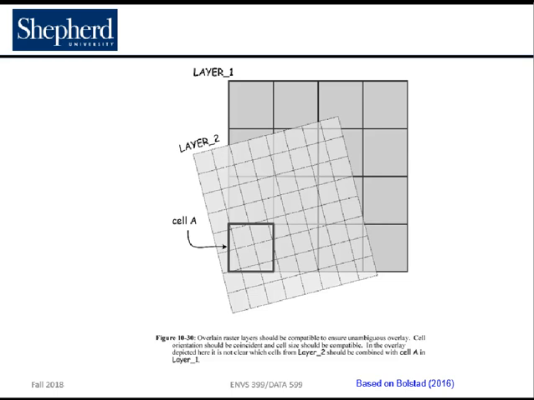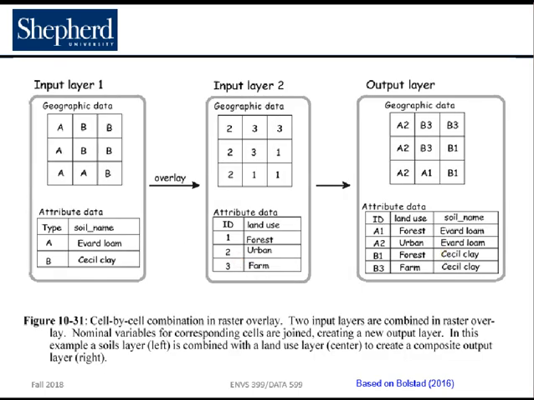This typically means that they should have the same cell dimension and coordinate system, including the same origin for x and y coordinates. If the cell sizes differ, there will likely be cells in one layer that match different parts of several cells in the second input layer, as we might see in this slide. This may result in ambiguity when defining the input attribute values. Here we see the combination of data in two layers to create the overlay layer data.